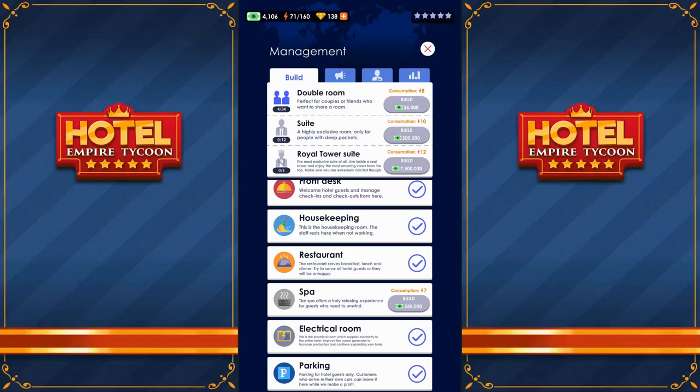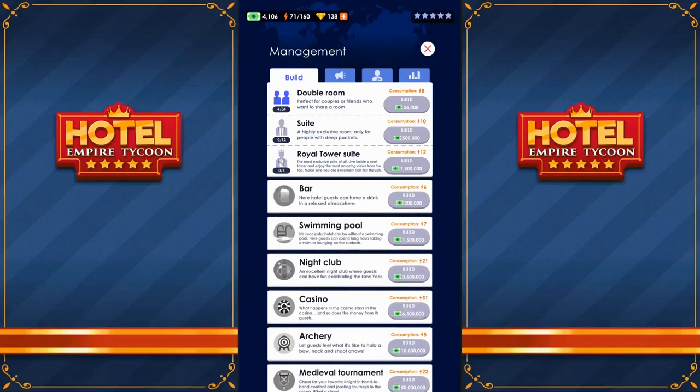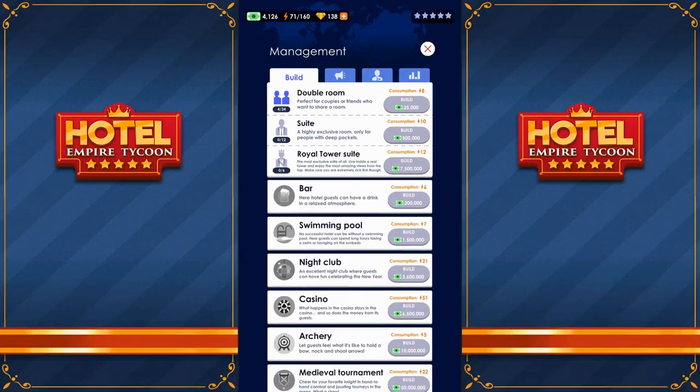You say R, S, okay. Well, then you got electrical room and you got parking. But look, I mean, he's over here. Why couldn't it be in here somewhere? I don't understand why it's hiding all the way down there. So just don't miss that.